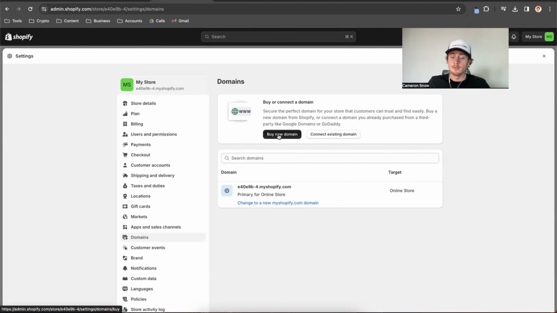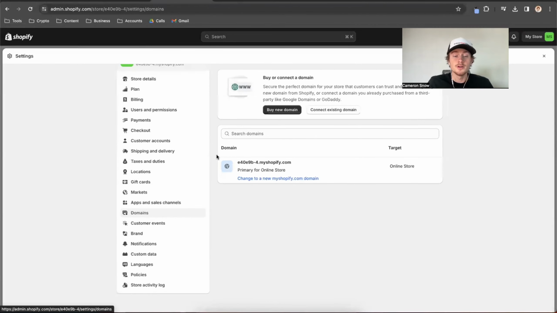You could do author and then your pen name, or you could do your pen name and then books. Those two I've seen work very well, but that is completely up to you. They're relatively inexpensive, about $12 to $15 a year. So I recommend just buying a new one for this.